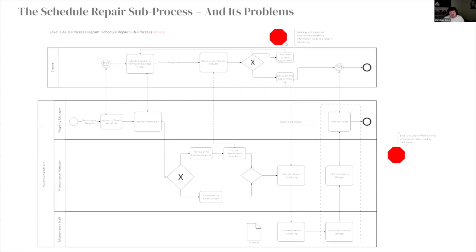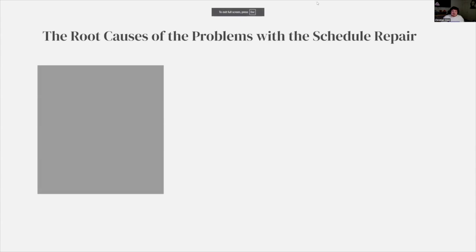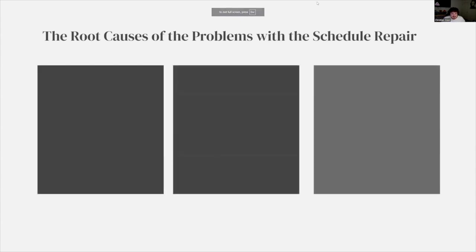Once it's approved, the maintenance manager can then send a message to his maintenance staff, allowing the appointment to happen on the date and time. The maintenance crew will come in and repair whatever needs to be repaired. Then they'll leave and tell the maintenance manager that it's been repaired, and the maintenance manager will reach out to the property manager, and finally the property manager will forward the confirmation to the tenant that the repair has been completed.